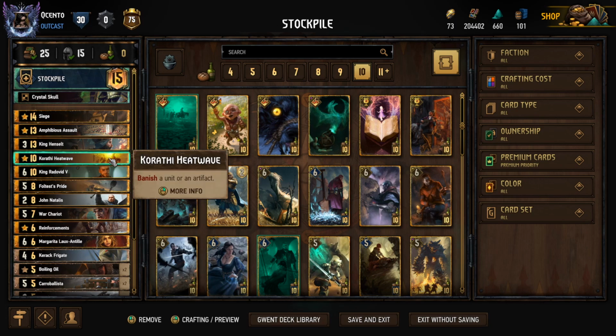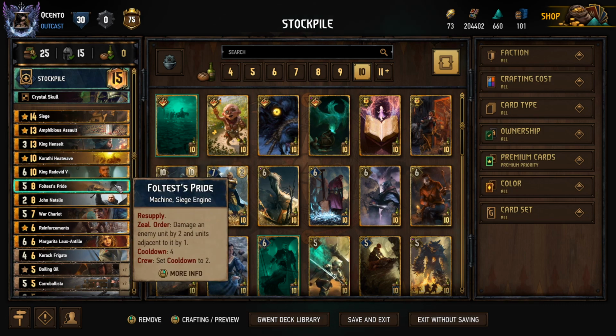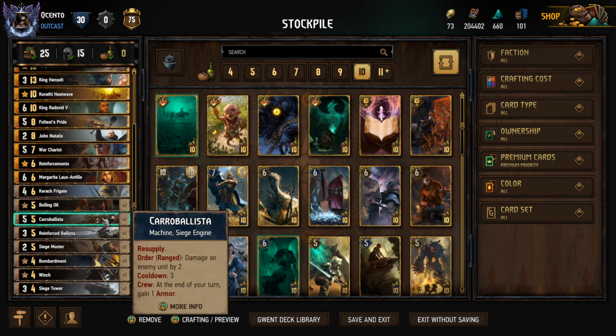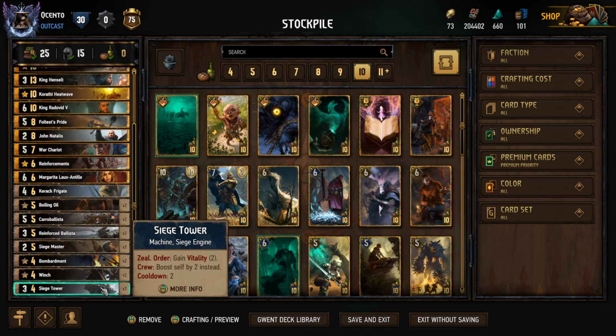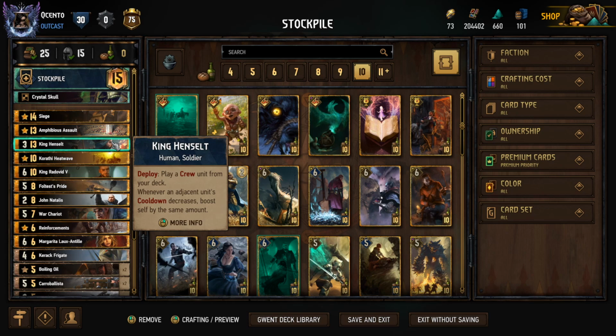But yeah, consistency is really important with having Henselt here because we don't have Rafford's especially, but also it synergizes with a lot of things in the deck. So play a crew unit from your deck. Whenever an adjacent unit's cooldown decreases, boost health by the same amount, right? So we have 1 here, 2, we got 3, 4, 5, 6, 7, 8, 9. Okay, 9 cards with cooldown in the deck that are going to be working with Henselt.